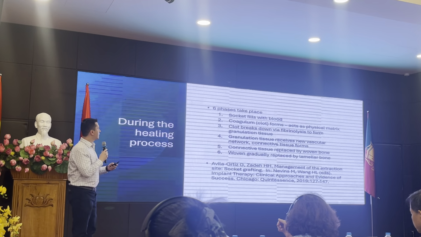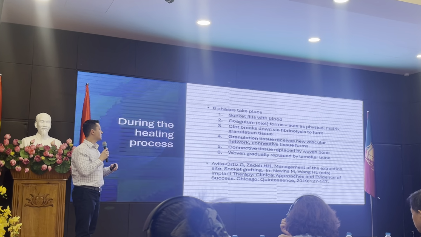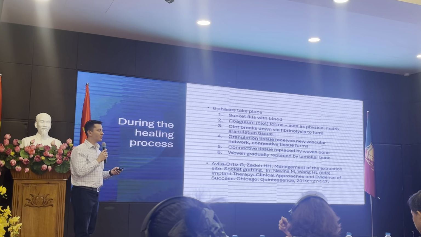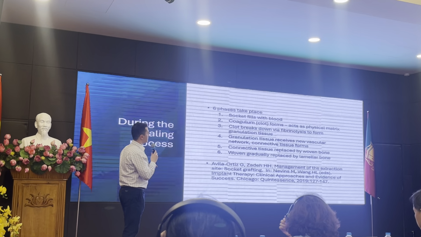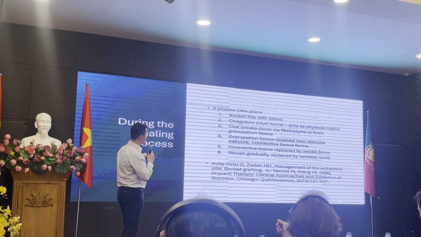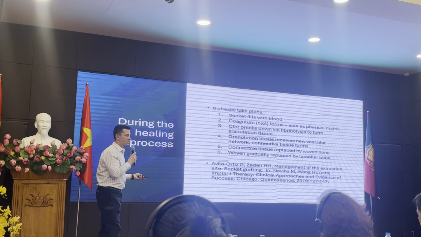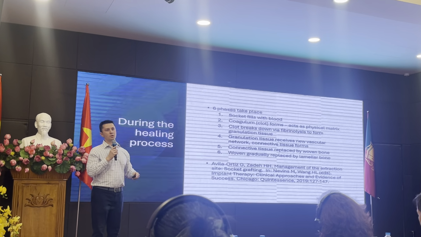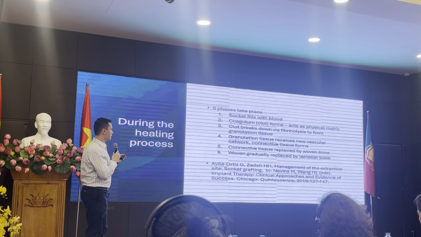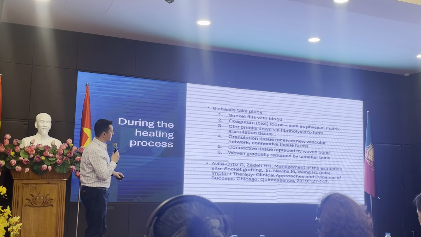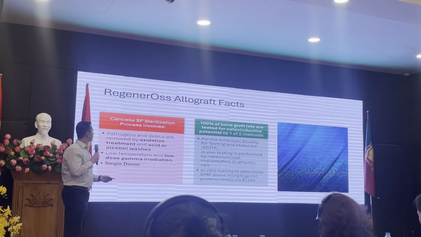The clot forms that matrix, and that helps recruit the cells that are going to come in and start breaking up the fibrin in the clot, laying down a granulation tissue framework. That sets the stage for the next step, the vascular network and connective tissue forming. Then connective tissue starts to eventually turn into woven bone, which is the immature bone, and that becomes lamellar bone as it becomes more mature and reaches complete healing. So that's the normal process.